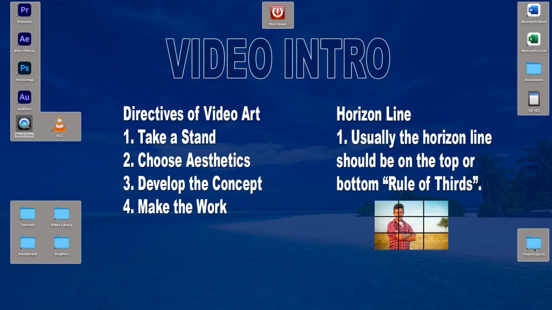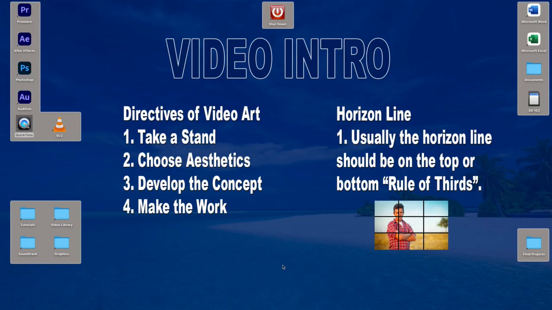On the bottom right is your final projects folder, and this is where you will export all your videos for me to grade. And then in the top center is the shutdown button. Now when we're done for class and we're about to complete our exit assignment or pack up for the day, you just want to double click this button and let it shut down by itself. Please don't close any windows that pop up. Everything will happen automatically.